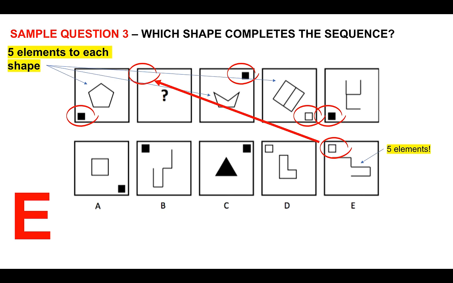So there you're looking at rotating shapes 90 degrees, either clockwise or anti-clockwise, but also how many elements or sides there are. And a lot of people fail these tests because they're looking for consistency in shapes, and it's not about that. It's simply that they've got 5 elements to them. So you need to look out for that. And like I say, the more of these you do, the better.